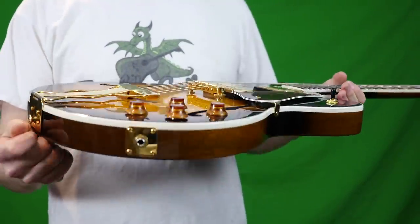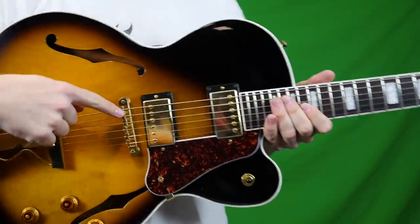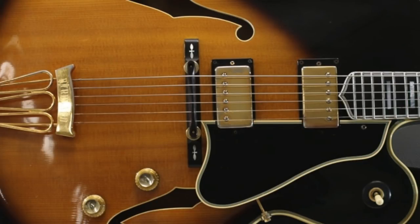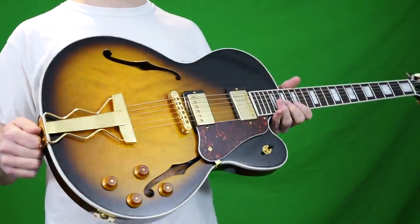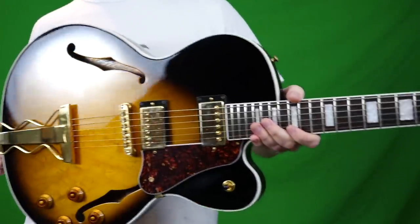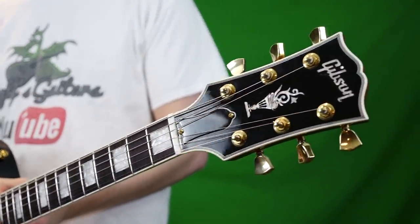Some further differences is the Kalamazoo does not have back binding, whereas the originals did. And these ones have a set bridge versus the floating bridge that you can move that's just on rosewood usually. So can you call this a Byrdland? Not really, but even I was guilty of putting it in my listing before I really compared all these specs.